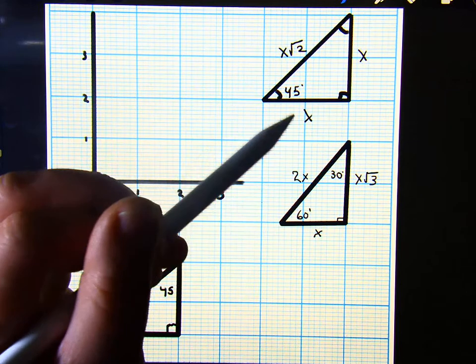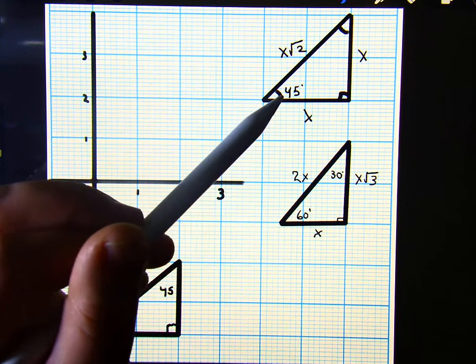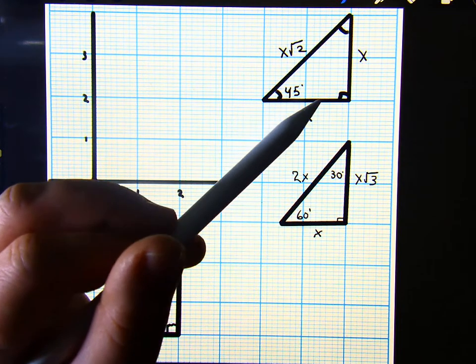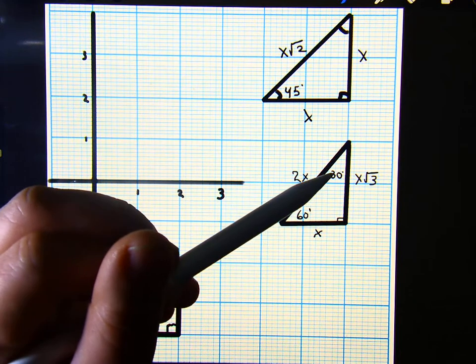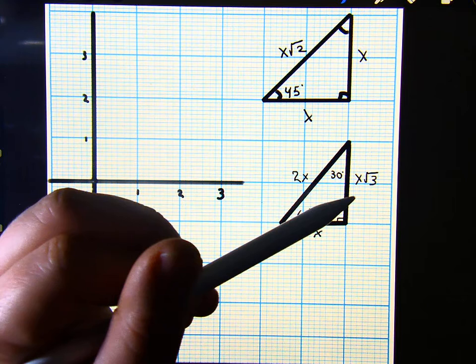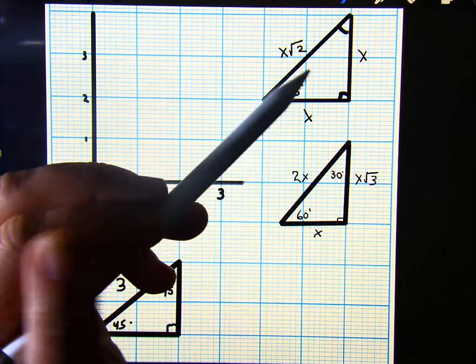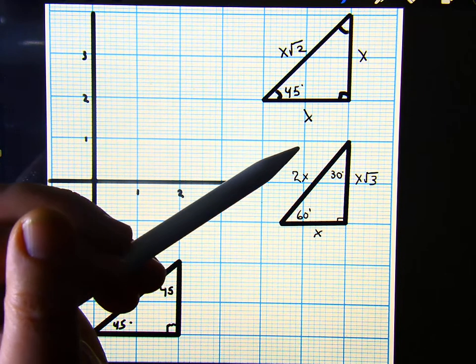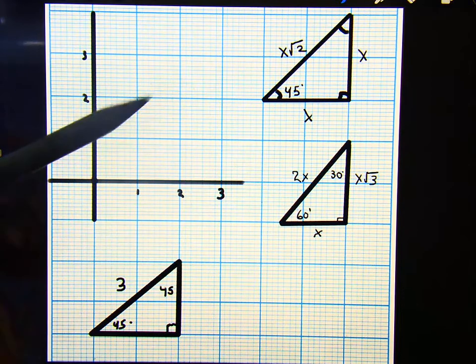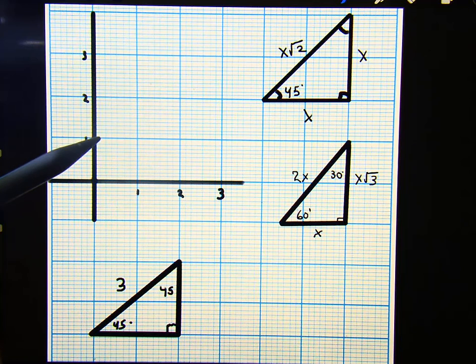For the triangles, you'll notice that they came up with basically a pattern or a formula of the relationship between the sides. Every single 45, 45, 90 triangle will always have this exact same relationship. As well, every 30, 60, 90 triangle also will have this relationship. So what that means is that if you know any one side of either one of these triangles, you can find the other two sides. So we're going to use that information to see how it applies to the construction of a unit circle.